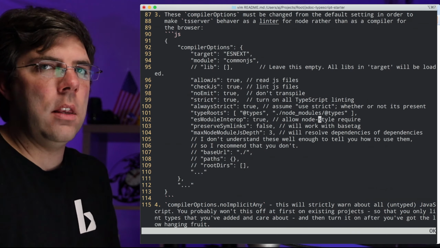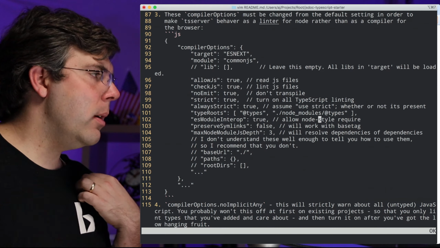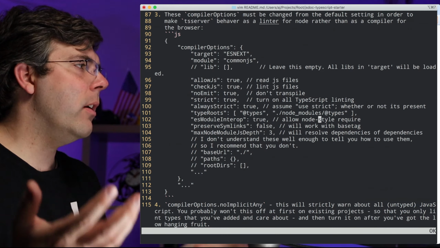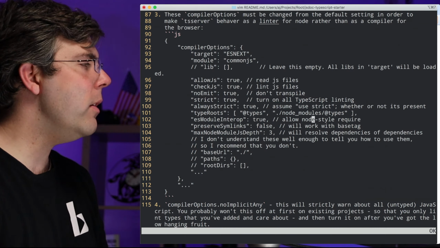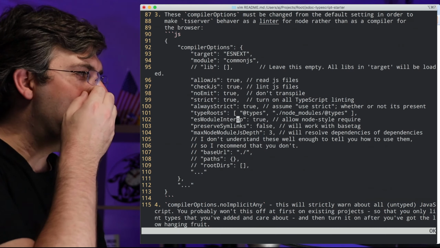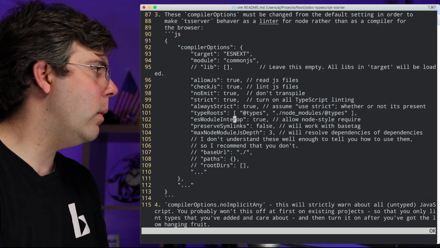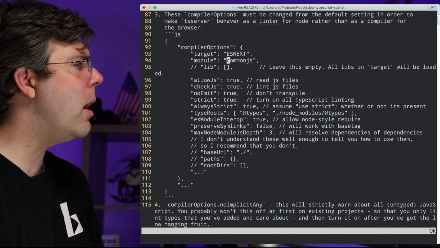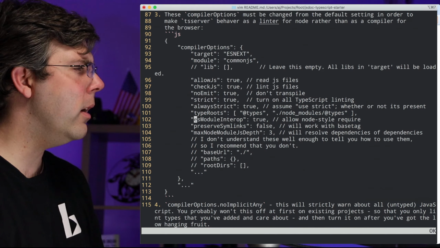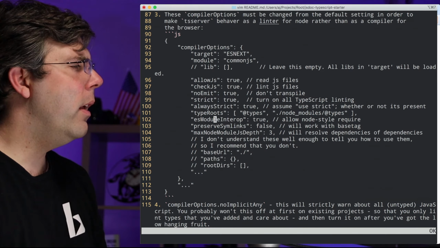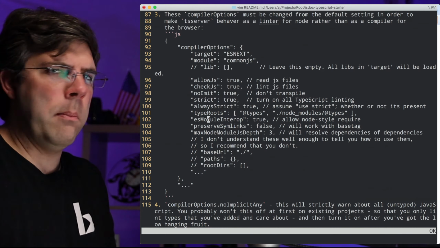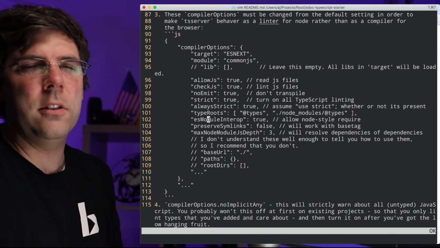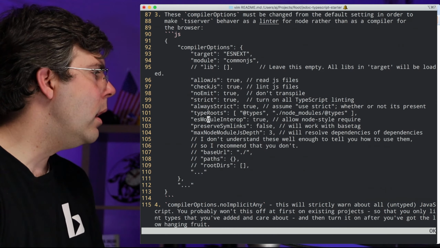ES module interop means that you want it to be able to allow node-style require and imports in the same thing, because in the node community and the TypeScript community, you're going to find that there is a little bit of mix and match. And so you do want it to allow mix and match. If you turn this off, then it's going to want everything to be imports. So again, you don't want that for node. Or maybe if you have module CommonJS specified up here, then maybe this will do the opposite and will allow imports. But you want to allow both because there's mixed modules in the ecosystem.